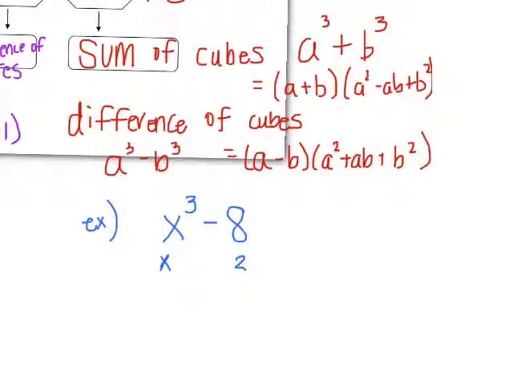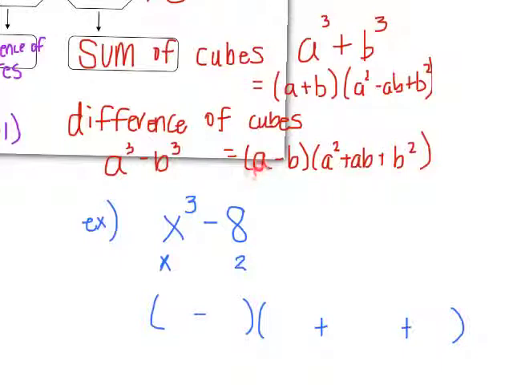Okay, so our rule. I like to put in one set of parentheses, then the second set of parentheses. Same sign, opposite sign, always positive. So that's where the pluses and the minuses are going to go. Now we just have to worry about, am I going to put an x there or a 2 there?